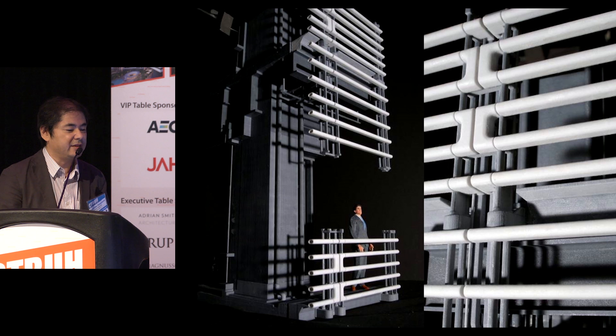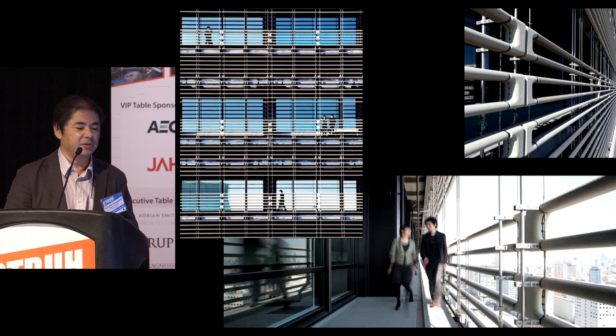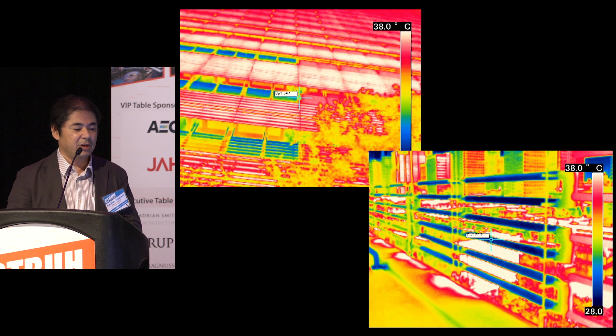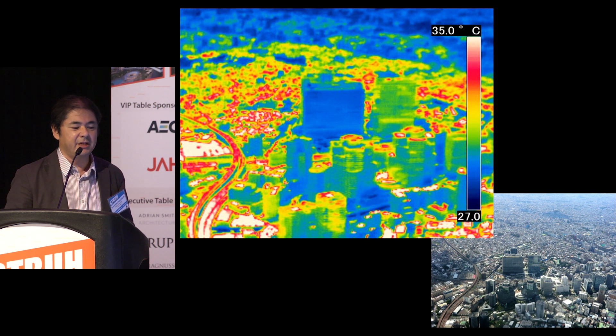This is a real photo of the bioskin, and this is a general view of the bioskin from inside and outside the balcony. Verification after completion is very important when using computer simulations. The photos were taken with a thermal camera and show how effectively the bioskin worked. In this case, only the blue part was activated with rainwater, to make the difference clear. This shows the temperature of the activated part went down more than 5 to 10 degrees Celsius using only rainwater. We succeeded in making a cool spot without any energy in this project.